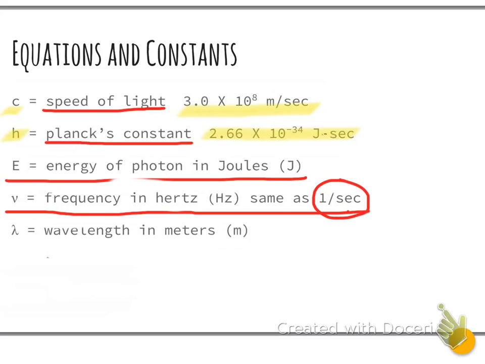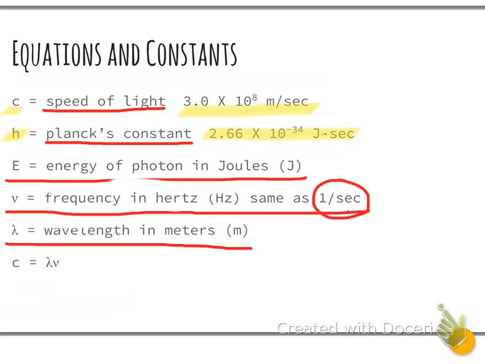The next is the symbol for wavelength, which is the symbol lambda. You also will not be given this. But your wavelength should always be in meters, so that your units cancel. So if you're not given a wavelength in meters, if you're given the wavelength in kilometers or millimeters, you have to convert. That comes back to stuff that you did in Unit 1 with doing metric conversions.